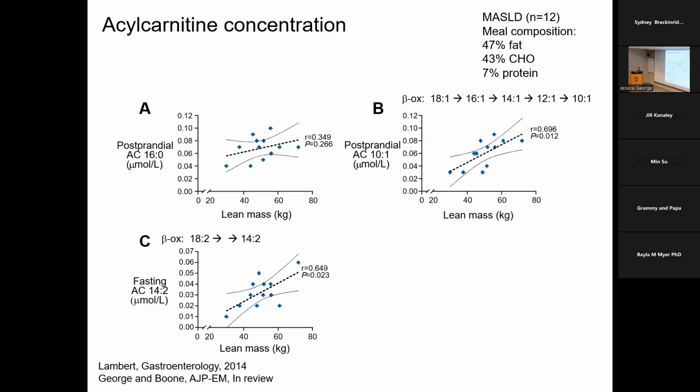I guess I was just wondering if it was driven by mitochondrial fat oxidation, just pure fat oxidation, or if it's the efficiency with which those fats are oxidized. I think both, because you're not going to have the acylcarnitines if you don't have... I guess if you're too efficient, you're not going to have the acylcarnitines.